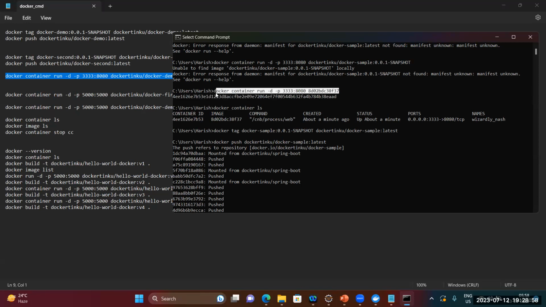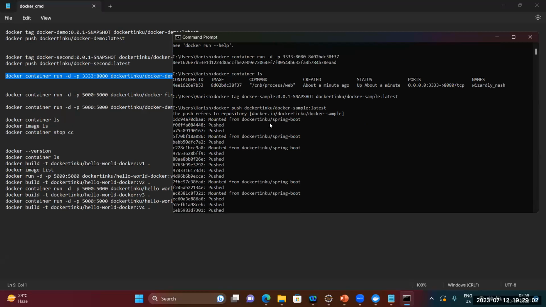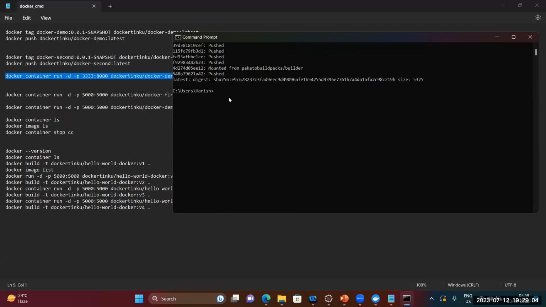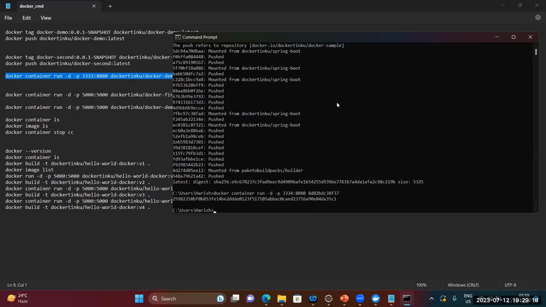Just copy the same command for the container that is presently running, and just change your port number, and run it. So it created two runtimes for the same project, but with different port numbers.